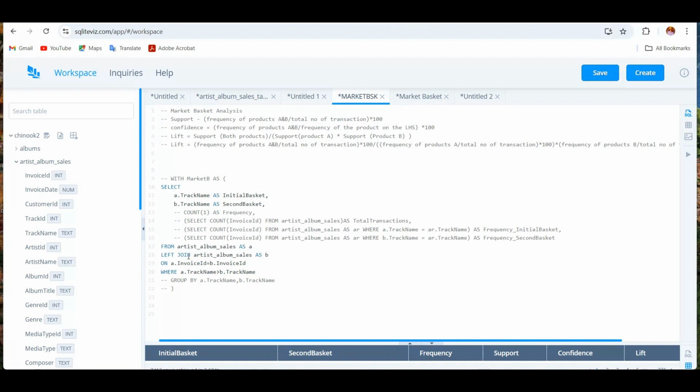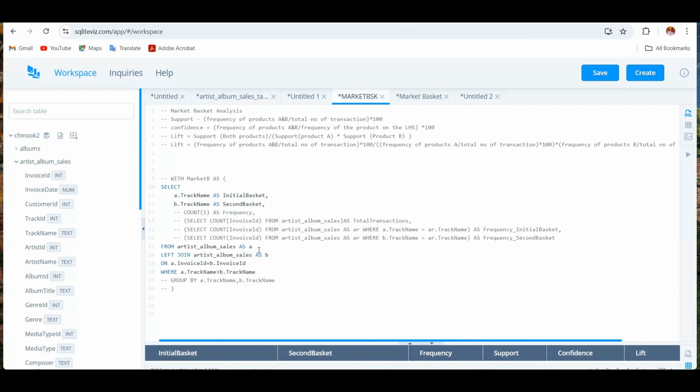Now turn around, because there's a left join, now turn around to look. The left join is like things that are in A that are similar in table B. So that means that it's going to look at everything in table A and then join it to things that are similar in table B. This is just joins. I did a video on joins. I'm going to put a link to that video so that when you understand how joins are done, that's inner join, left join, right join, and all that, you would understand what I'm trying to say better.